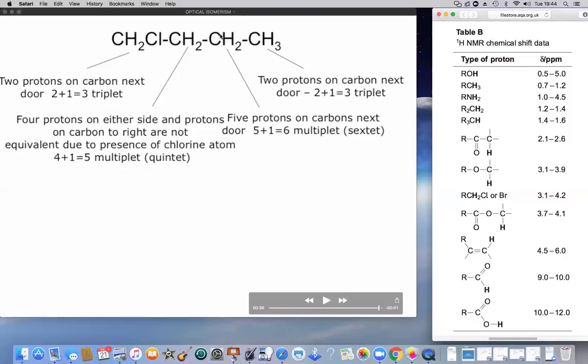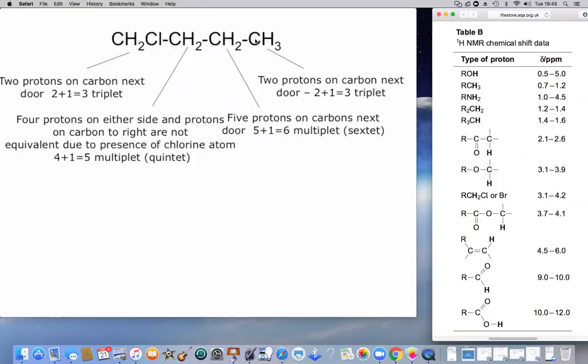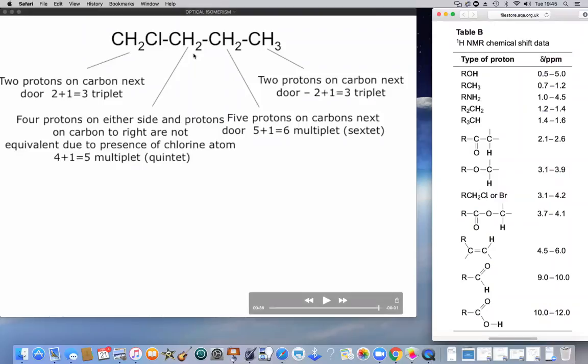But the thing is, the protons on carbon number 3 are no longer equivalent to the protons on carbon number 2. And the reason is because the protons on carbon number 2 are bonded to a carbon, which is bonded to a CH2Cl group and a CH2 group, whereas the protons on carbon number 3 are bonded to a carbon, which is bonded to CH2 and CH3. The descriptions of the environments are different. That makes them different environments. That means that because they are not equivalent, the protons either side will take part in spin-spin coupling.